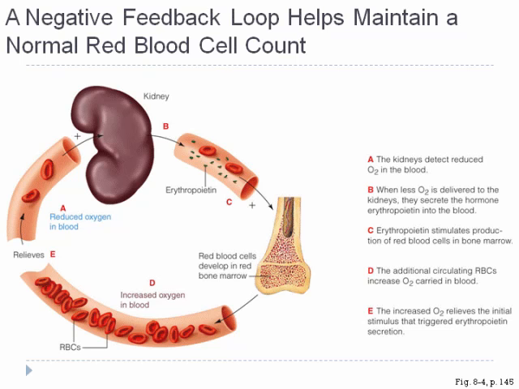You get a change that's bad for the body, less oxygen, and so your body goes through homeostasis to bring it back to normal. This is similar to when we talked about body temperature regulation. You get a change, body temperature falls, and your body does something to bring it back up to normal. Here, oxygen falls, and your body does something to bring it back up to normal. And so erythropoietin is a hormone that can make that myeloid stem cell become an erythrocyte precursor and develop into an erythrocyte.